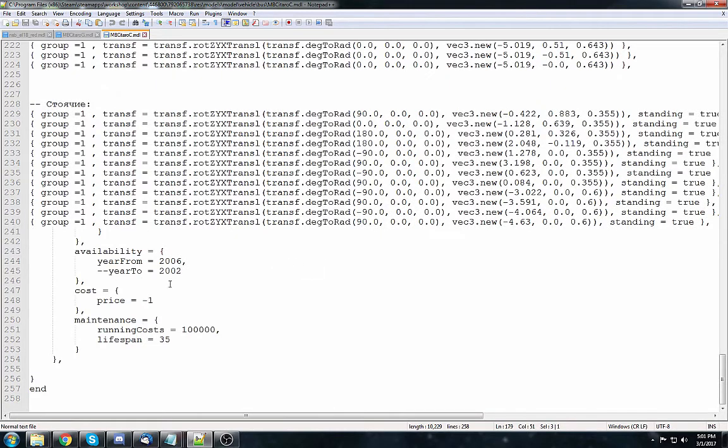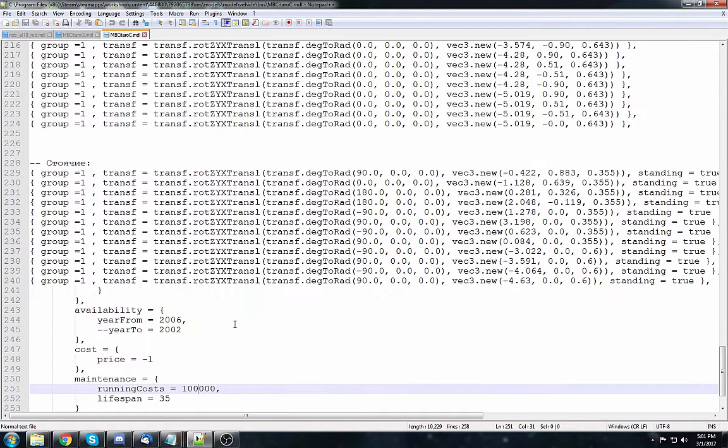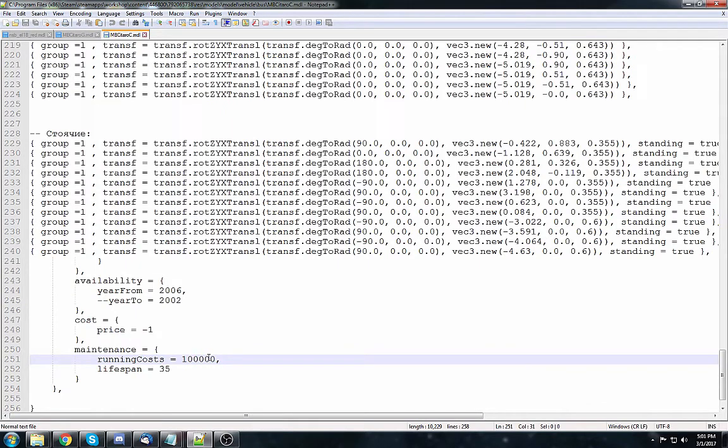And if we go down further, you can see the cost here I have as -1. So with that higher capacity, it's going to cost me a lot more. But the running costs I set, because with that higher capacity, the running costs would be so high that it would never be able to make any money. And I think, somebody driving a bus around, typical maintenance and gas for a bus, I'm thinking $100,000 a year is a pretty substantial amount of money to run a bus. So I hard set the maintenance.